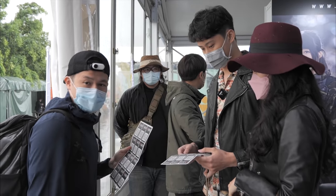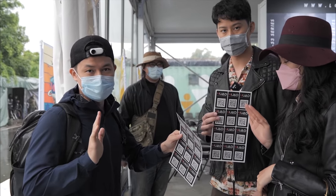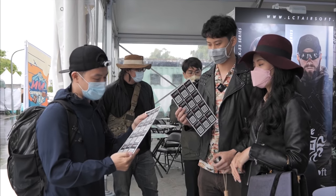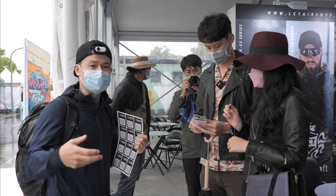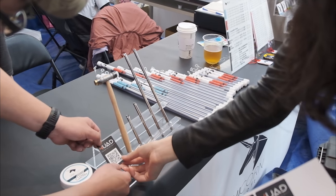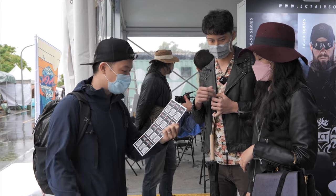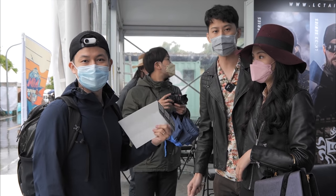All right, basically the mission today is we're gonna split into two different teams. We have Team Louis and Team Me. What we're gonna do is we got those stickers and we have to talk and chat with the vendors and see if they allow us to put out our stickers at their booth. If that works out, we're gonna compare by the end of the day who sent out the most stickers. Time for some publicity.